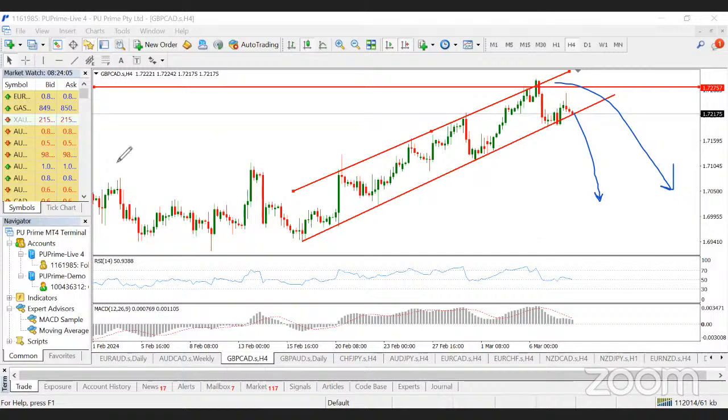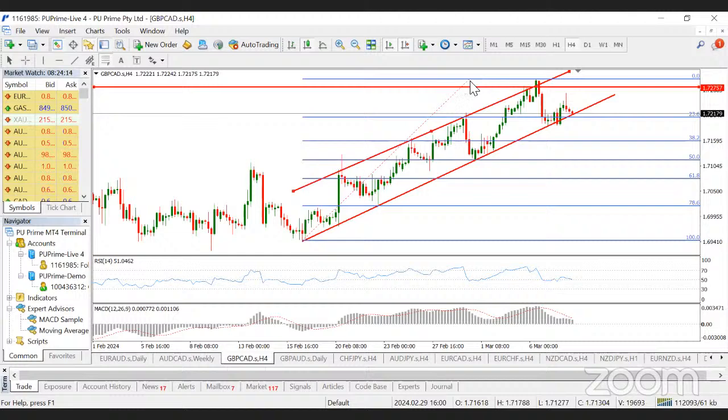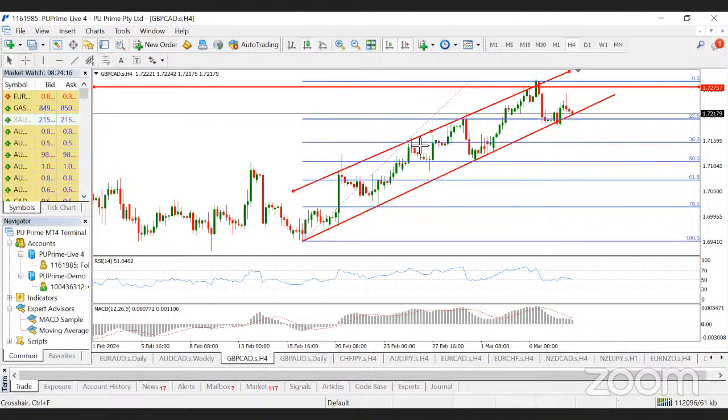And GBP card selling, GBP card is actually more volatile than card JPY. It's more volatile. If GBP card is going to sell to Fibonacci 50, it could give as much as exactly 90 pips, and to 61.8 will give 130 pips.